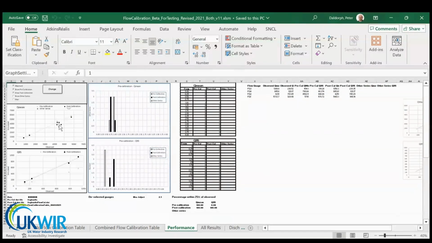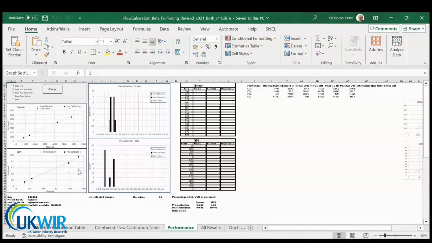On these charts, the grey dots and grey bars are before calibration, and the black dots and black bars are after calibration. Sometimes you need to click on the Change button to update these charts. As you can see in the scatter plot, we're trying to achieve a one-to-one relationship between the simulated and observed.